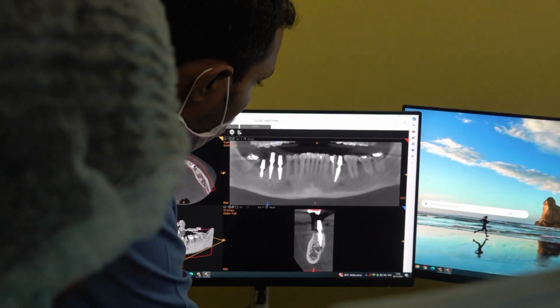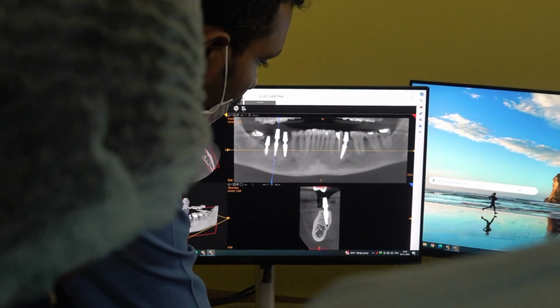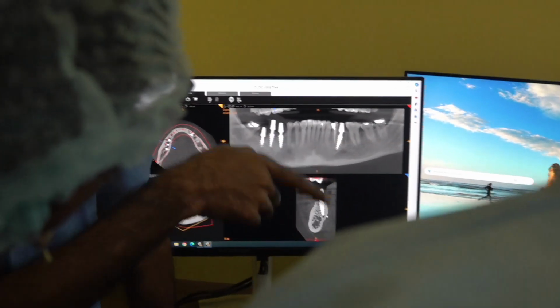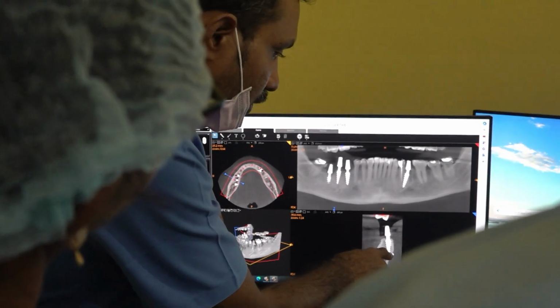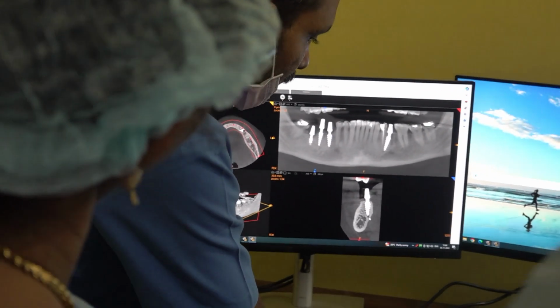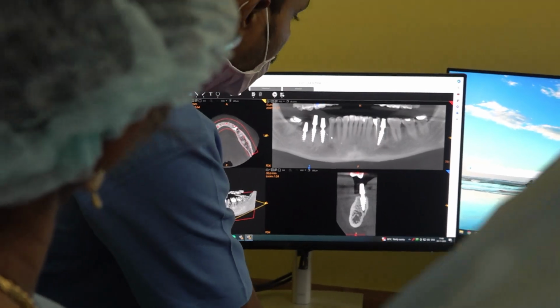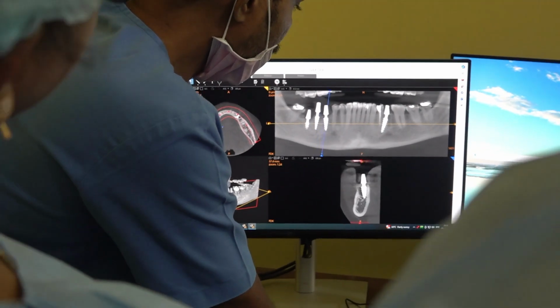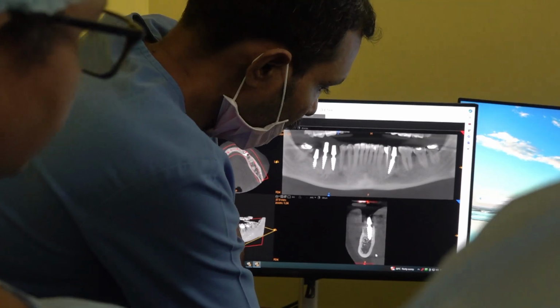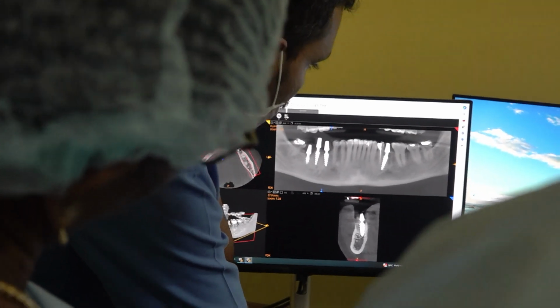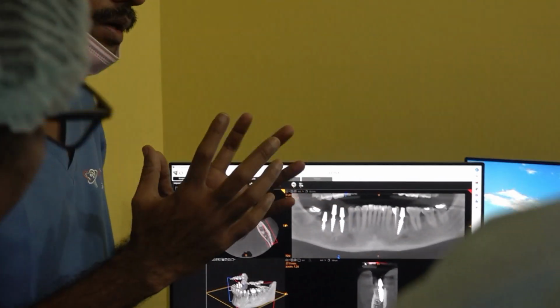So this is also lingual cortical engagement. Lingually we perforated, but the implant didn't go. Not necessary, because here it is getting from here. We could have selected a longer implant. This is the mesial socket. We didn't tilt and all. We just placed it straight away. The mesial socket, 4.2.